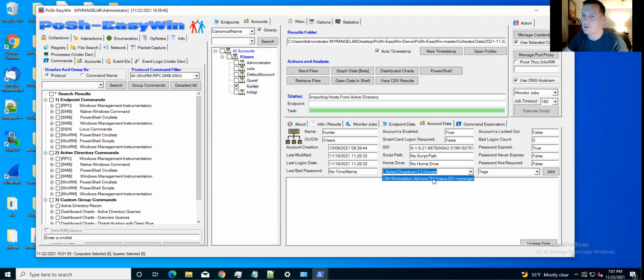And if you want to know anything else about workstation admins and how to do that, just do a quick Google search, how to make workstation admins. And it's pretty easy. You'll create an account, you'll add it to a particular group, and then you'll make a GPO to push out the workstation admin group, which would then be applied to each workstation to make your username a part of the local administrator group, so that you can do admin functions but at a workstation level. So you may only be given workstation admin creds.